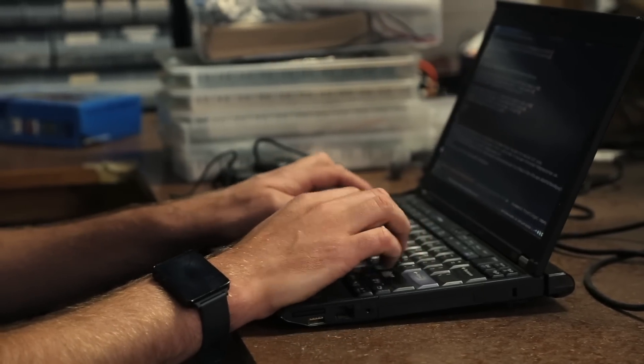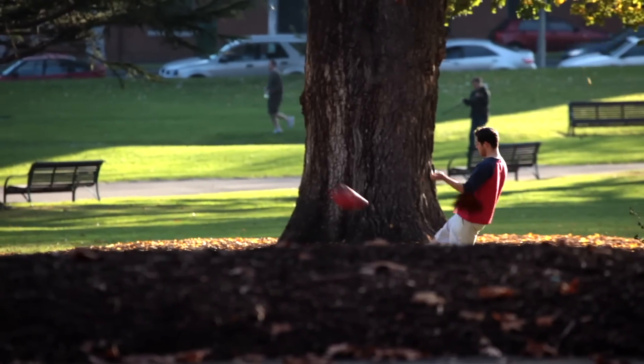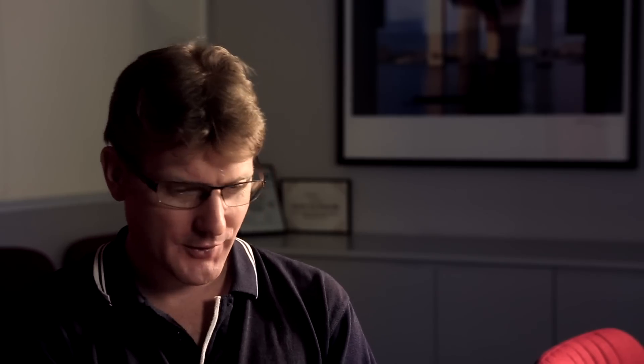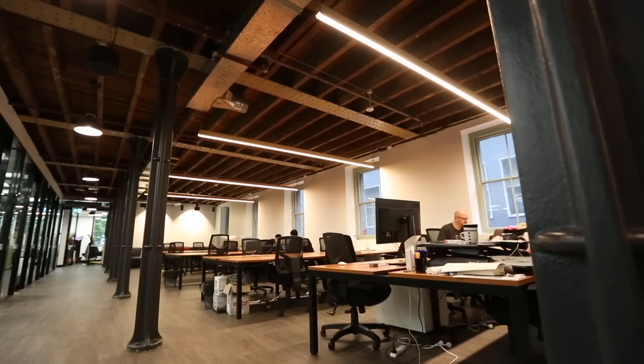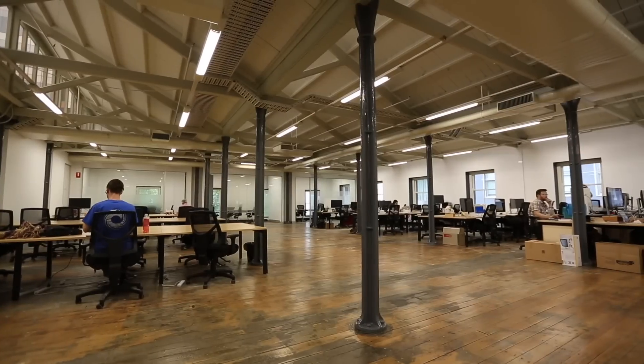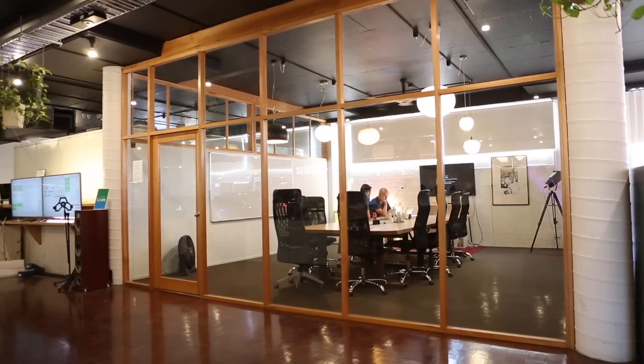I've seen so many challenges with attendees of the hackerspace actually moving ahead — understanding what they need to do to move ahead as a business. Someone who can tell you what not to do is often the most valuable. There are lots of things you can do, but not all of them you want to. That's really the foundation of how makerspaces connect with the incubator industry — those in Melbourne and Sydney helping connect the go-to-market side, mentoring people to understand how to get their ideas and inventions to market.